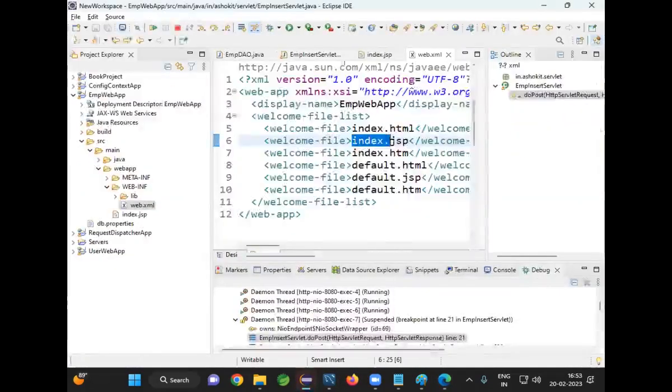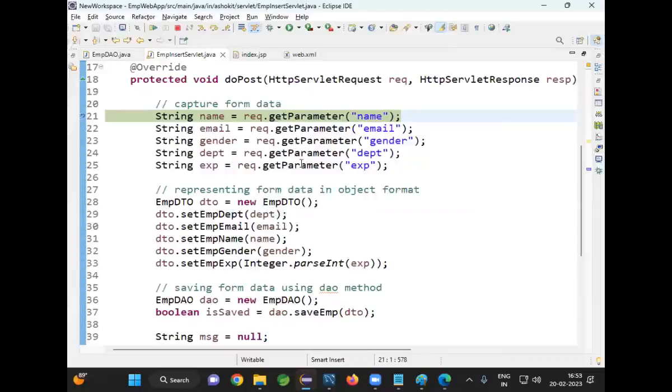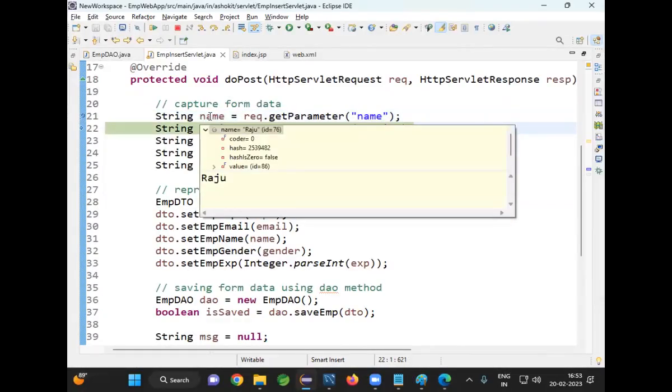The best way of learning coding is to debug and understand how it is working. Some people told me, sir, my data is not inserting, but I'm not getting any exception. That means your data is not captured properly. So once one line is executed, keep your cursor, name is coming. Like that, you need to check it line by line. You only wrote that code, you need to understand how that code is working.